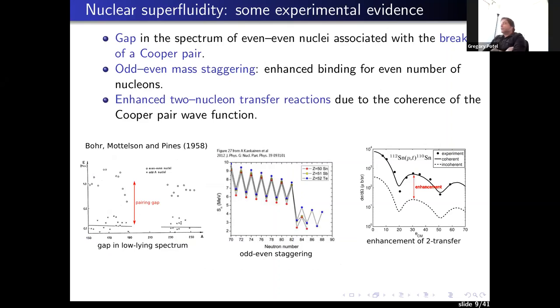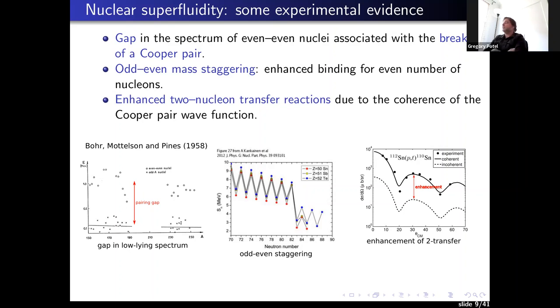Now we're going to talk a little bit about what happened with nuclei. So why are we talking about that if this is a talk about nuclear physics? Well, it turns out that it has been realized very early on, just a few months after the BCS theory, that a similar thing happened in nuclei. The reason why people started to look at that is because one of the characteristics of the BCS theory is that it was expected to be a very general result of the behavior of fermion systems over a Fermi sea. And of course, a nucleus is also a fermionic system over a Fermi sea, which is formed by all the occupied levels.